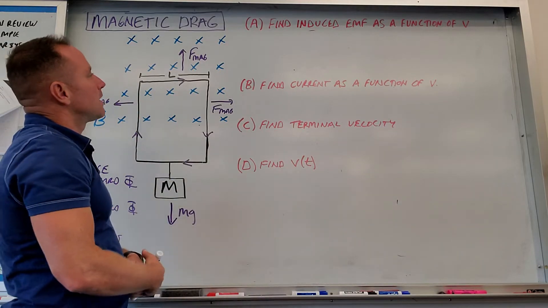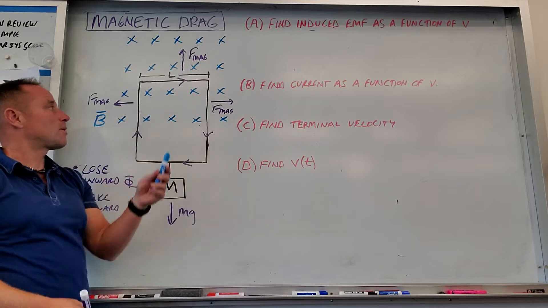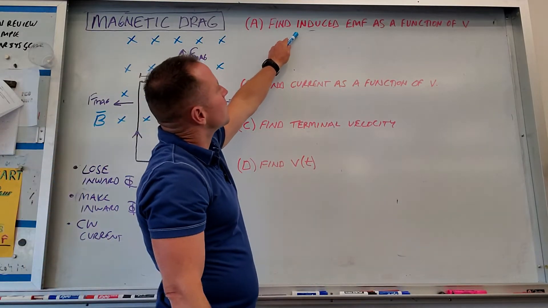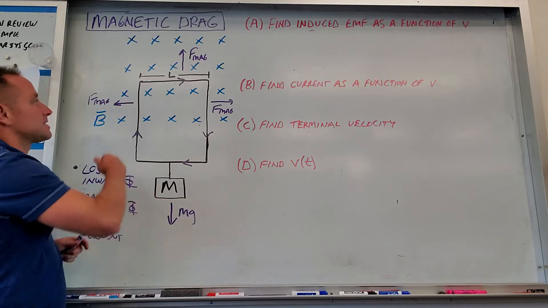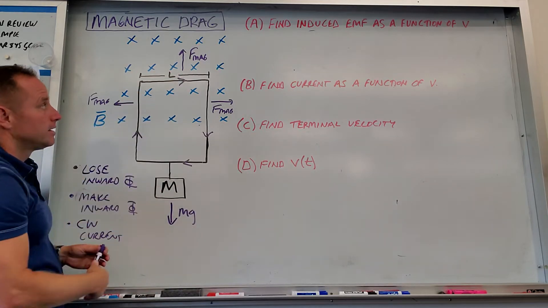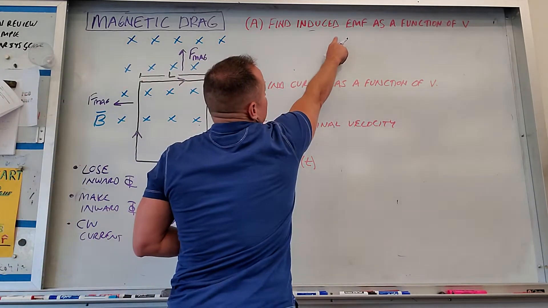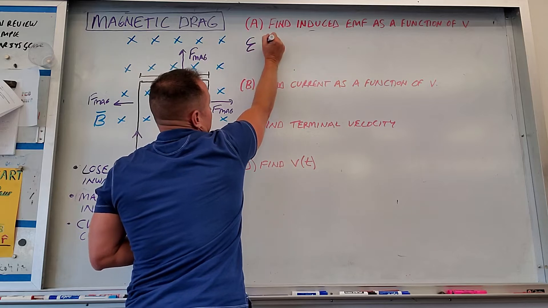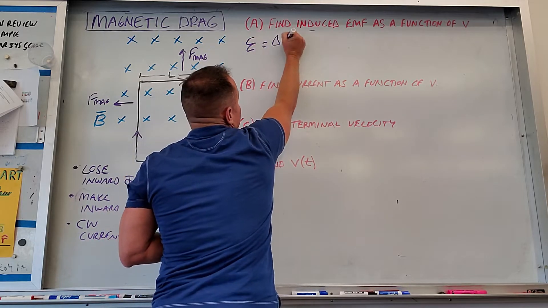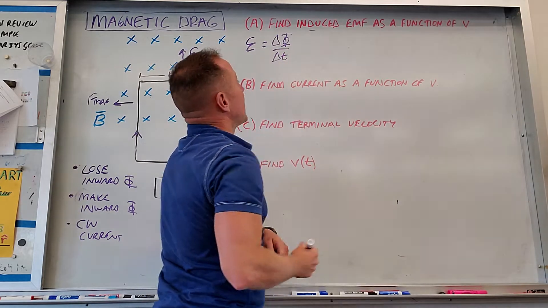That's the basic setup. So we're going to look at a couple scenarios here and learn more about what's happening. First thing that we're going to do is we're going to find the voltage that's induced that's actually motivating the current to go round and round. So the induced voltage can be found from the change in flux with time.